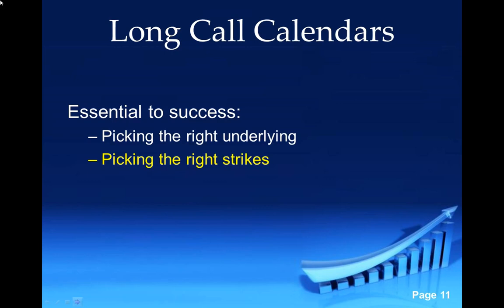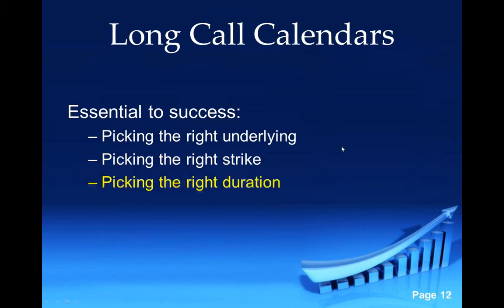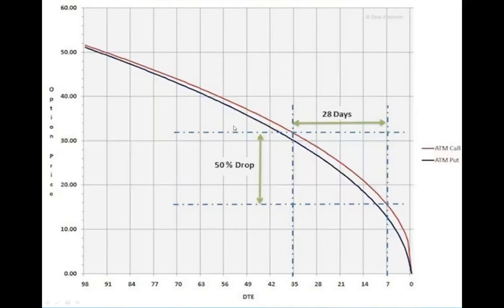And this really gives you a visual representation of the duration here. This is our theta decay. This gives us the representation of what our premiums are doing in different time frames. Now, this is the at the money, which is the ones that we're going to be using or very close to it, so this will be a good representation of what our theta decay looks like for our premiums. As you can see further out on this line, it starts really slowing down on its angle of descent. But once you get inside that 35 to 45 days to expiration, you can lose 50% of those premiums within those 28 days. So that's what we want: that accelerated theta decay happening to our option.